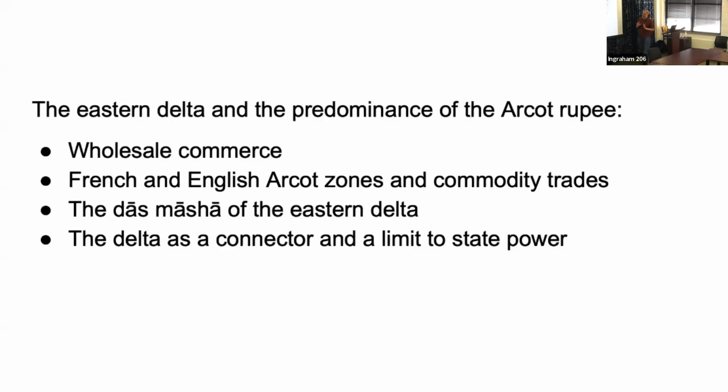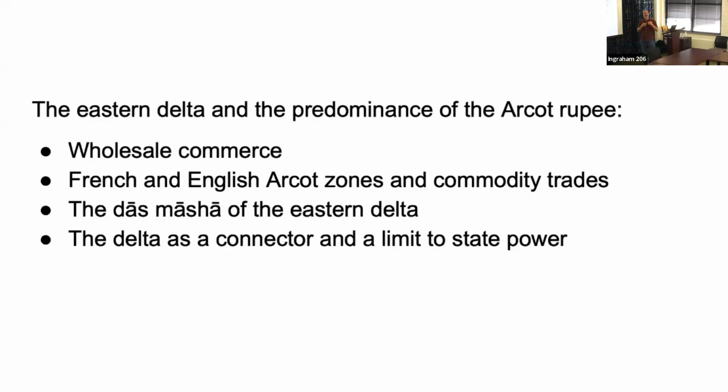The thing is, you would say, well, the Nawab doesn't like this. Why did the Nawab do nothing about it? The company doesn't like it either as a tax receiver. It's expensive. I'm receiving my taxes in this money I don't want. The answer is twofold. One, the East India Company is as responsible as anyone, more responsible than anyone, for the prevalence of the Arcot rupee in Eastern Bengal. It's the one who has been using it to make payments against textiles and various other commodities.